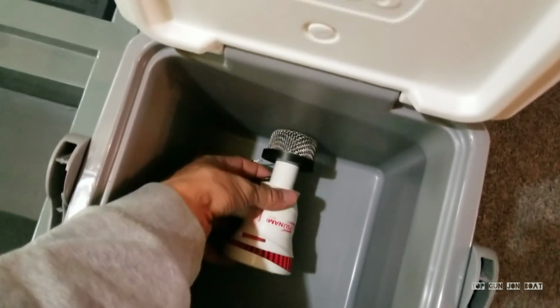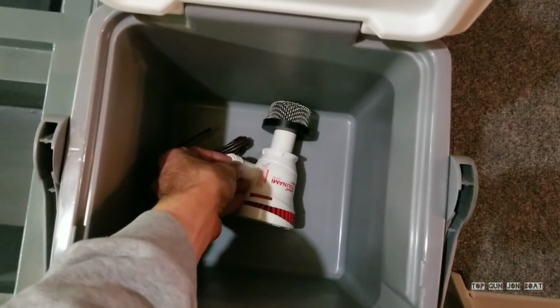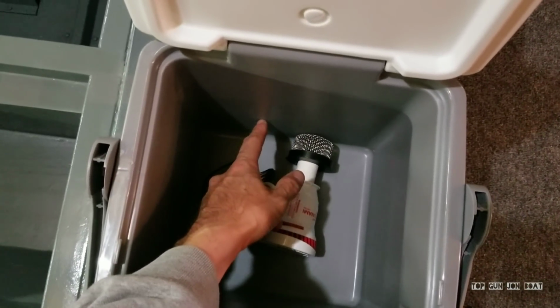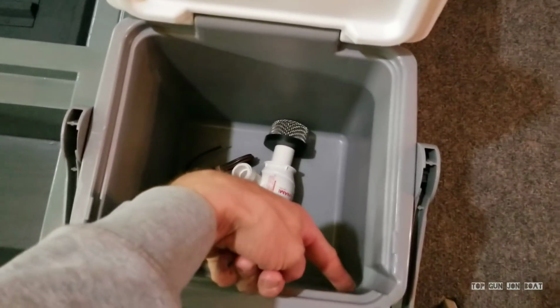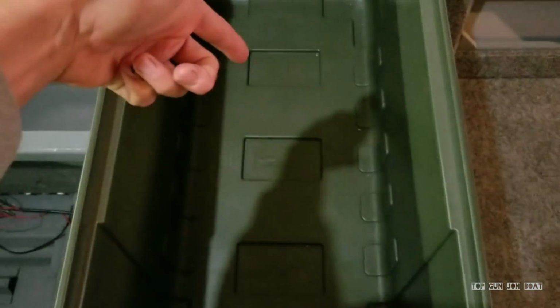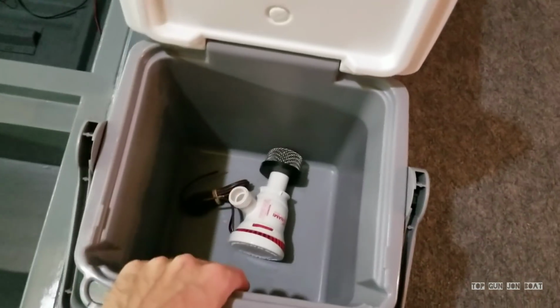Okay, so this will go through here, and that screen will be on the inside of here, sucking water out of the Livewell into the aeration unit. And then this pump is going to have, what I'm going to do is install the hose running around the perimeter of the inside of this cooler, back out to the top, through my sprayer, and then back into the Livewell. So essentially this will be dual purpose.